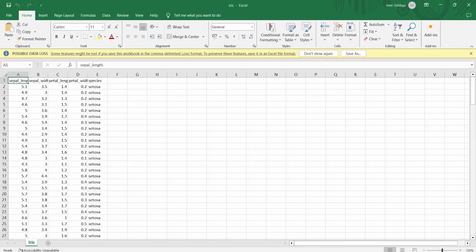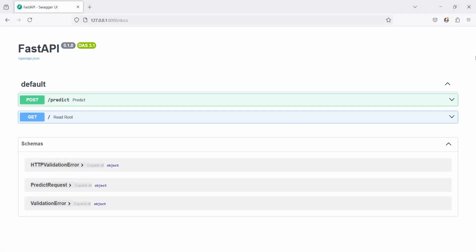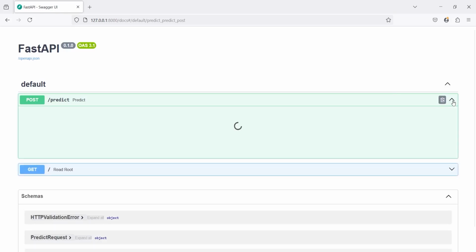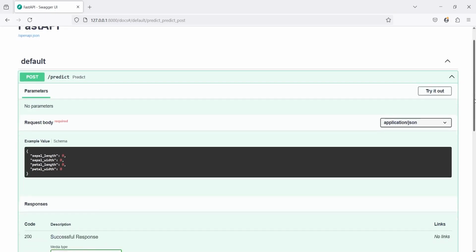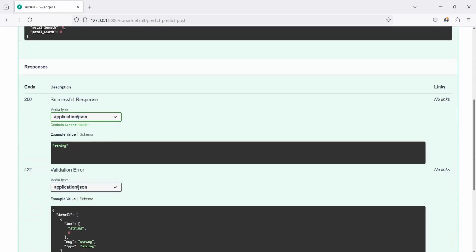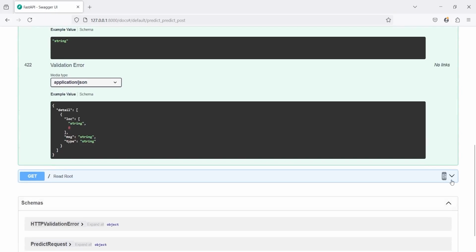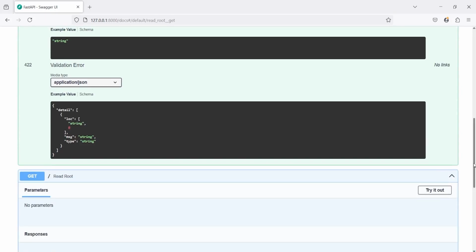Now let's go back to our UI, and if you click on this predict, you see that these are the independent variables. It takes sepal length, sepal width, petal length, petal width, and once you give the values, you will get the prediction here, and then you can click on this get here.